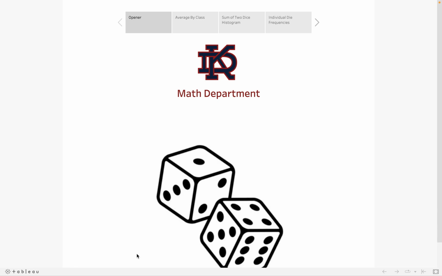My goal here today is to show you how I built this data visualization for the DICE project that we did in our Algebra 2 honors classes. Now this might not be a great introductory data visualization project. I'm going to use Tableau, but my hope is that you could follow along, pause the video as needed, and hopefully build this visualization. Again, the program I'm using is Tableau Public, which is free, but there are certainly other programs that you could use for this.